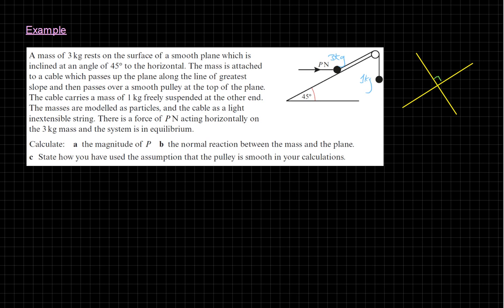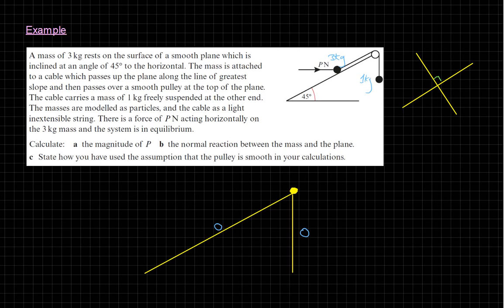Right, so let's draw the diagram in a little bit more detail now, because we need to label some forces and their components. Okay, so I just started drawing the slope there. I'm going to just add in this string going over a pulley. I always find that a little bit tricky to draw, actually. Okay, there, just about managed it. What else have we got? 45 degrees here. Okay, that's 45 degrees to the horizontal.